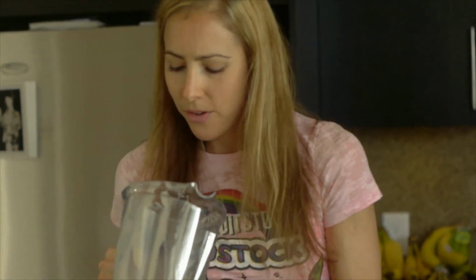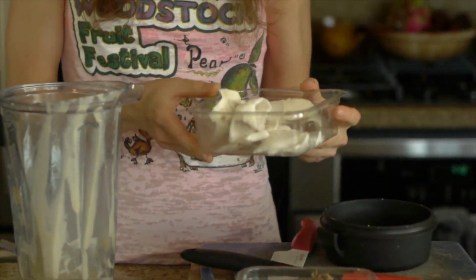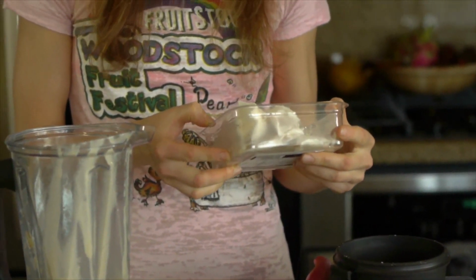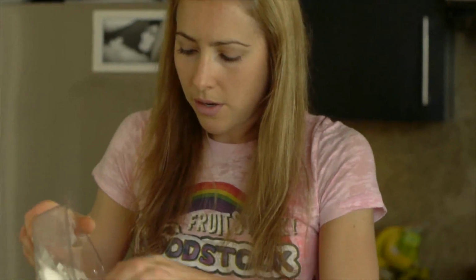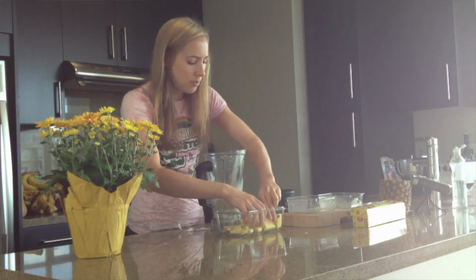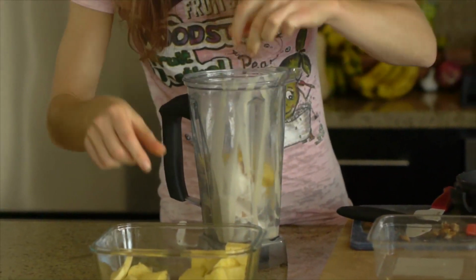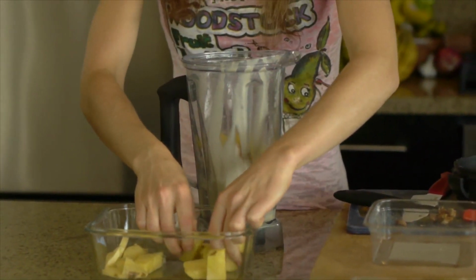Okay, so I'm not gonna bother washing out the blender. I know there's still banana in there, but that's okay. We can have some banana in the coconut pineapple layer. Okay, so for the coconut pineapple layer, we're going to use the meat from one young coconut. I've already gone ahead and opened it. I actually froze this coconut meat so it would blend better. So I'm just going to dump that in there. And we'll put in some pineapple. This is about a third of a pineapple that I'm putting in.